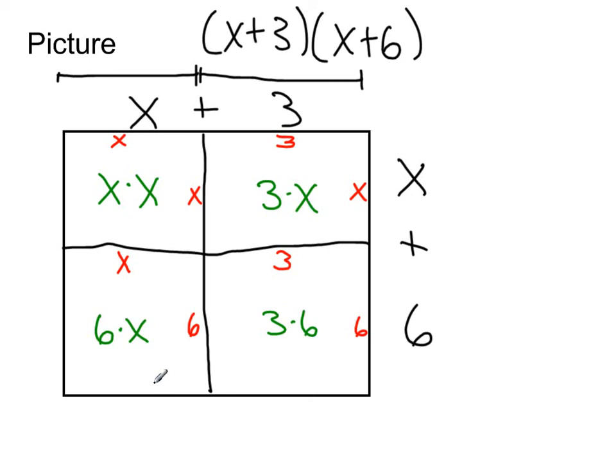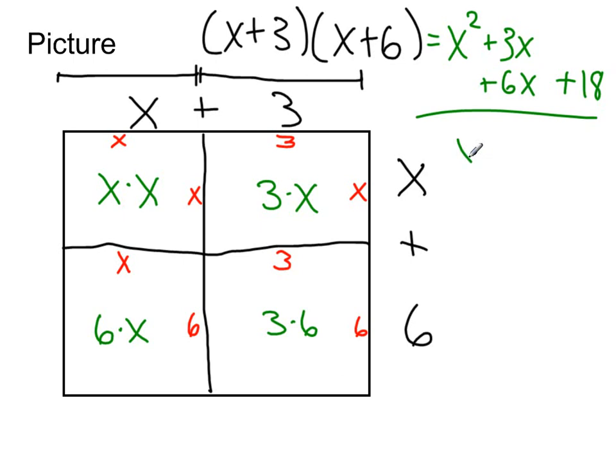And if I add up all the pieces of the area, I will end up with what x plus 3 and x plus 6 is. So x times x is x squared, 3 times x is 3x, 6 times x is 6x, and 3 times 6 is 18. And we'll go ahead, we can combine our like terms, in which we can see we got the same answer as we did before, x squared plus 9x plus 18. The box method is just a nice way to visualize the area that we're doing here, because we're multiplying a length times a width. So that's it for now.